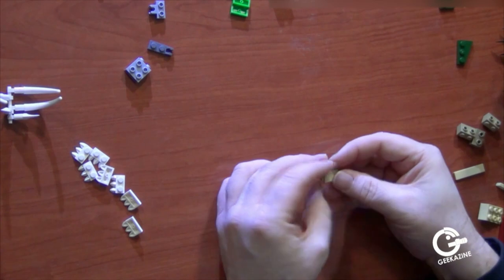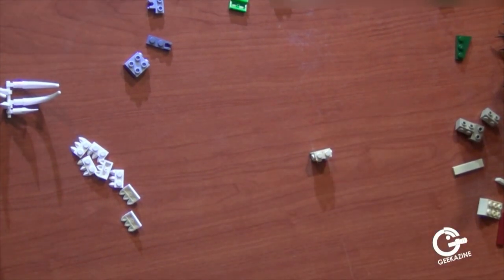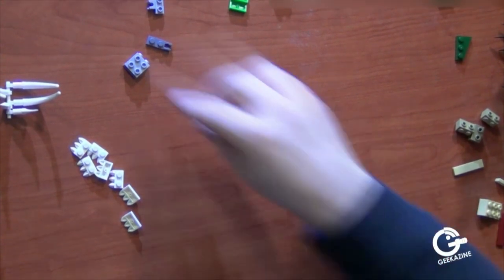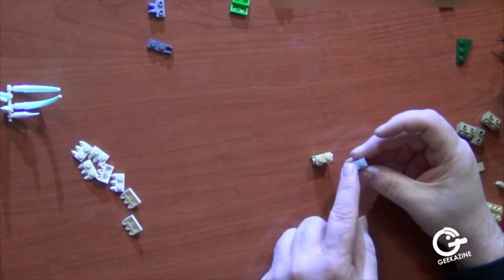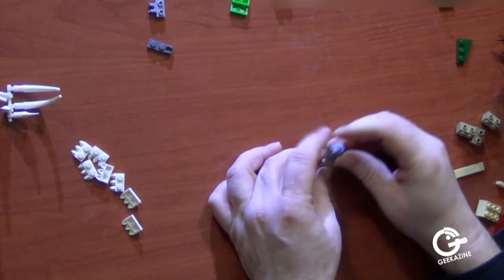So one peg is here and one peg is here, so we have that nice and flush. That's basically 31 and 32. 33 is a gray piece, so it's two on top and four on the side, and we just put it vertical like that.